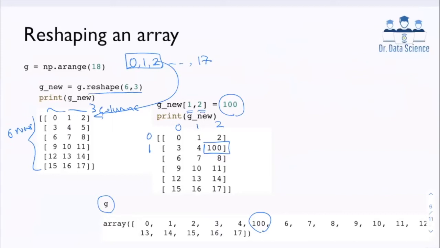And that's also another cause of problems, because in some cases you may not want to change the original value, and because you have changed something about the reshaped version, this will cause problems. So always keep in mind that if you just use reshape and then you change values of some elements, that will lead to changing the values of the original array. So that's something to keep in mind here.